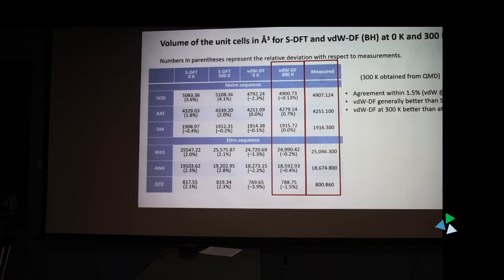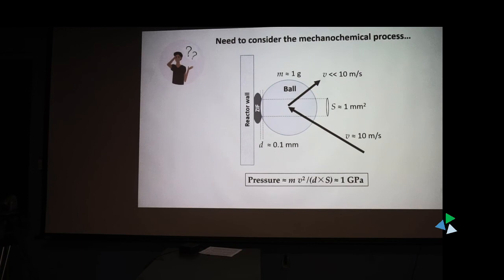Okay, up to now, we didn't consider mechanochemistry at all, never. We probably have to introduce a new quantity besides energy. We have to introduce something related to mechanochemistry. And for this, we realized that in the mechanochemical process, there are very large pressures involved. Just by doing an order of magnitude calculation like physicists like to do, we can estimate the pressure by the kinetic energy lost. Let me explain.